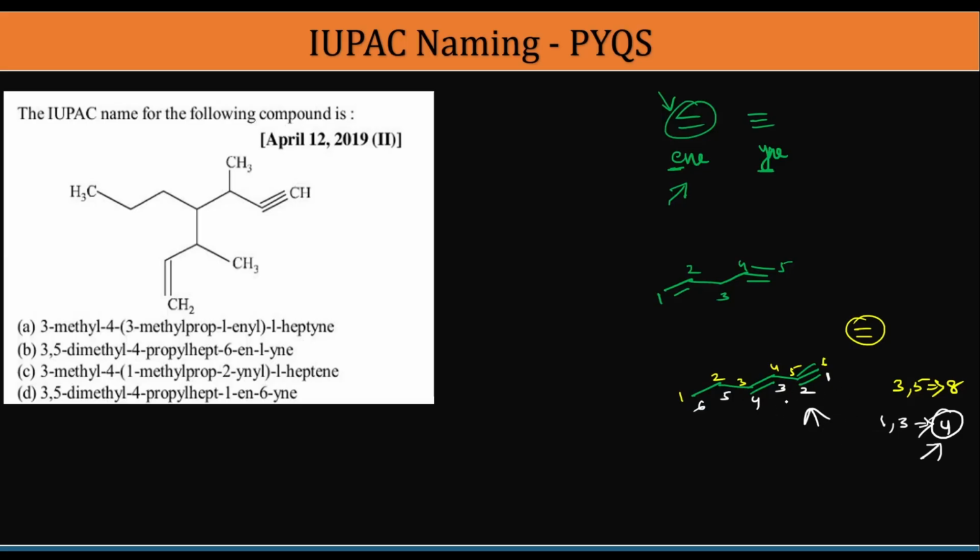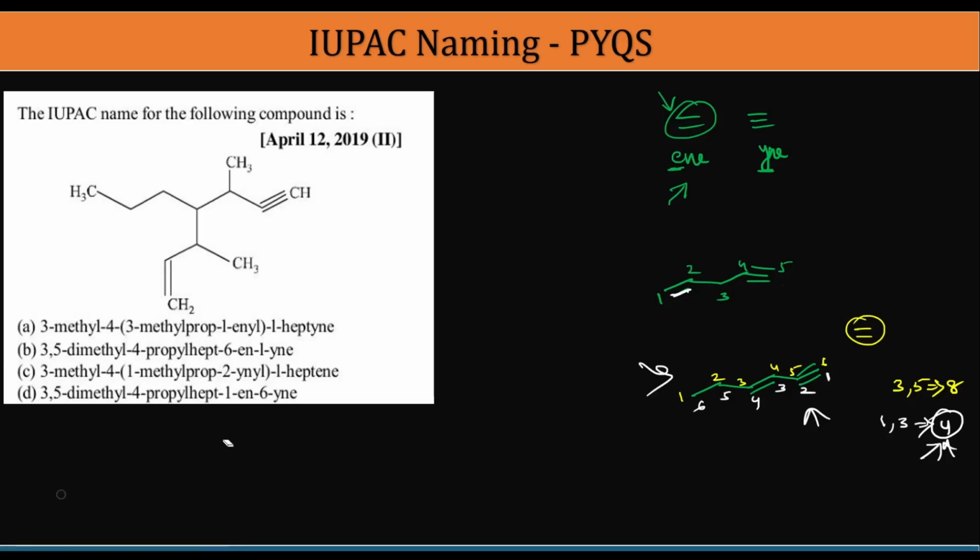Okay. Although the double bond gets a high priority, in these types of situations we will give priority to this because of the lowest locant rule. But if they are at terminal positions, if you start over here, it's getting 1, and from the other end it's getting 5, so both are the same. In that case, we will give priority to the double bond rather than the triple bond. I hope you have understood this one, right?